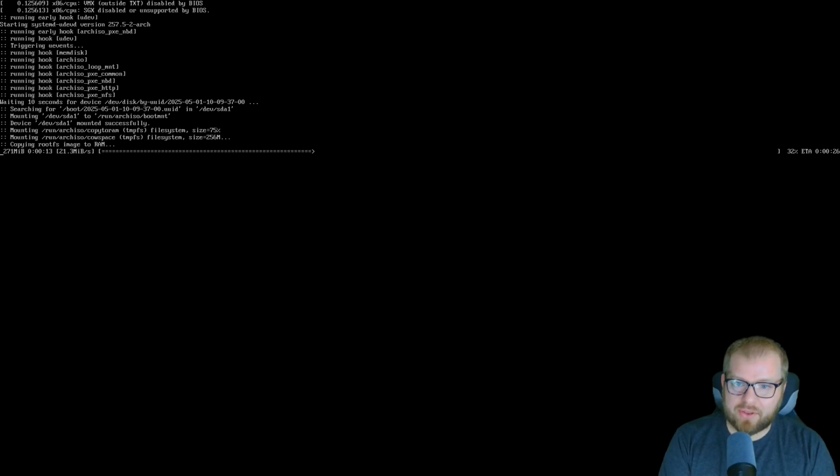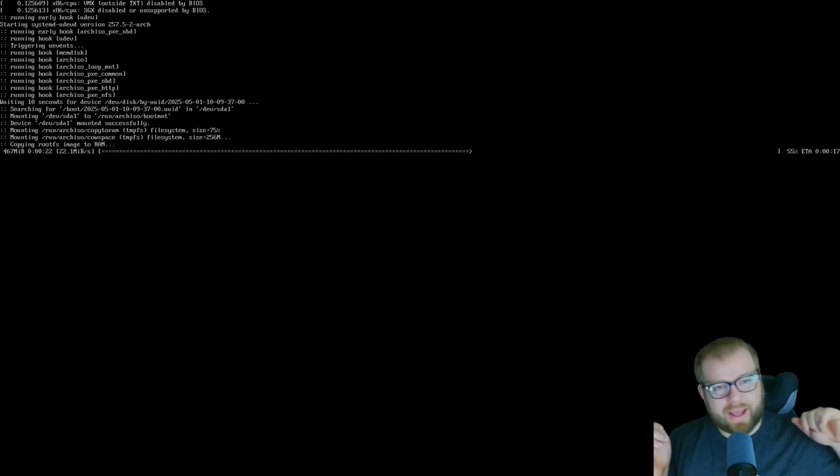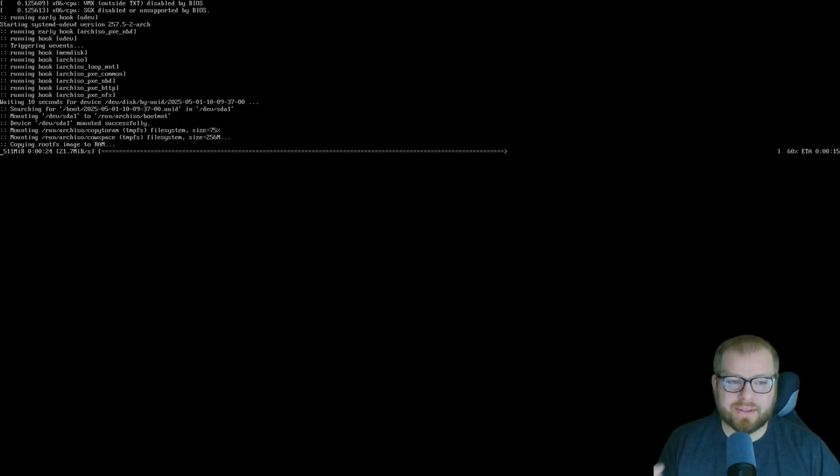And then it's just going to start offloading some information over into RAM to make a RAM image. It's making it so this way it has fast access to what it needs. So this way the CPU is not constantly making calls for information.